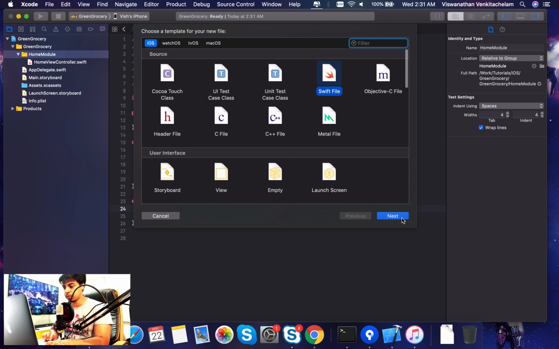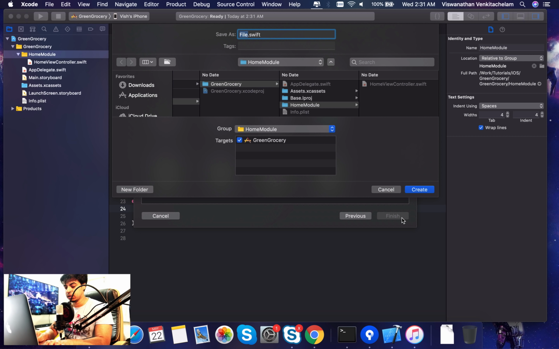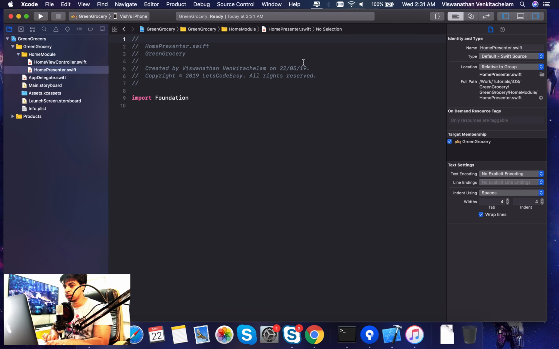So let's now create the presenter. I'm not directly going to the interactor first, which is the I part, but the P, the presenter. Let me call it home presenter. That's a plain Swift class. It also needs a protocol definition.